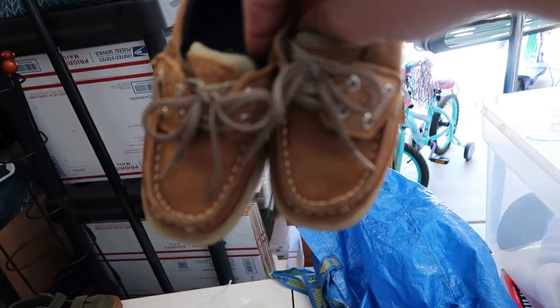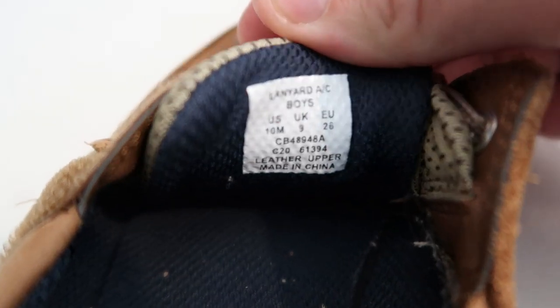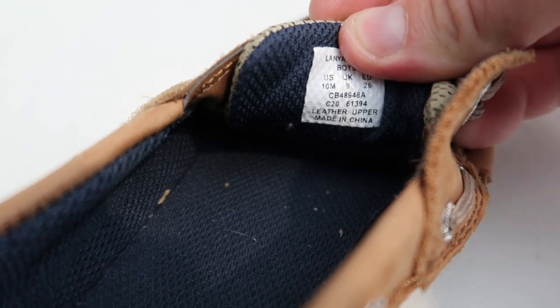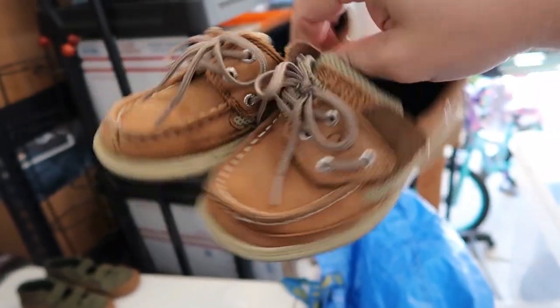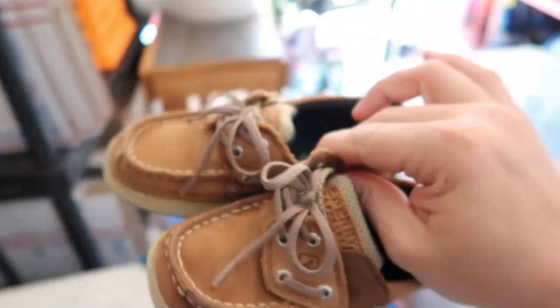Sperry's is a brand that I sell a lot. These are just some regular Sperry Top-Sider boat shoes. If you look in the shoe under the tongue, there's a number right there — it says like CB, CB4, something — that's the model number. 20 to 25 bucks on these all day. Don't sleep on kids shoes and especially don't sleep on Sperry brands — any of the chukka boots, boat shoes, women's shoes. They sell so well for me.